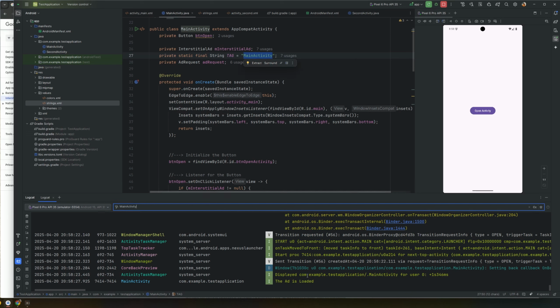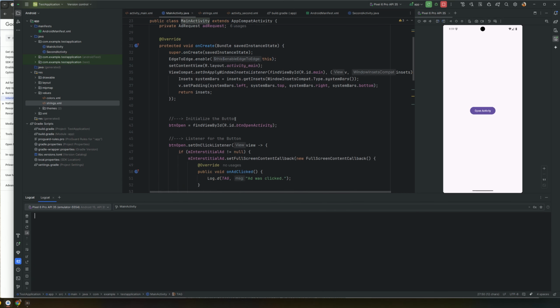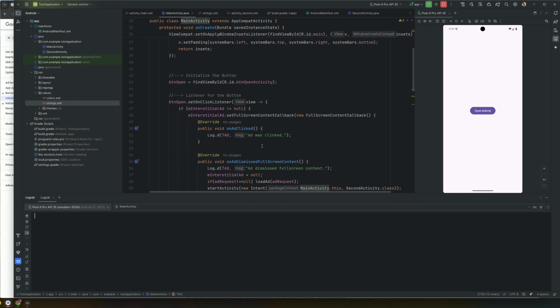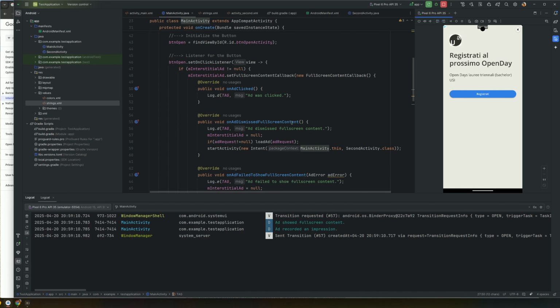Then you can read the log. It's written the ad is loaded. I want to clear the logcat, so I will see the new log is creating during the process and testing. So when I click here, it should show the advertise. This is the advertise. And when I click here on ad dismiss full screen content, should called.